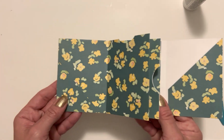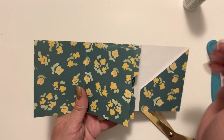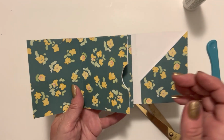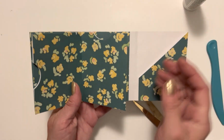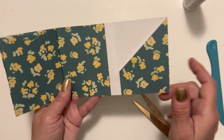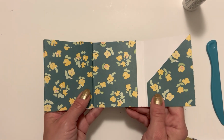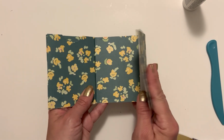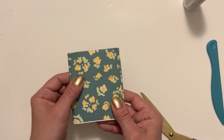So let's go ahead and take one more quick look at it. We have our first diagonal pocket. We have our top pocket. We have our little side pocket on this page. And we have another top pocket. And we fold it. We have another diagonal pocket in the back. This folds to close your album. This folds over first, and then you close it. Okay, so that's how it closes.